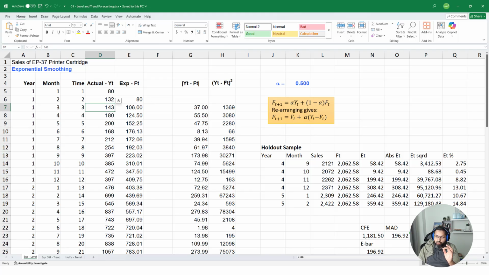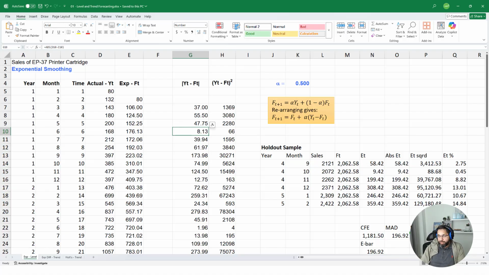It's always going to be the true value minus the forecast. Y3 minus F3 will be the error here. Then Y4 minus F4 will be the error here. I am taking the absolute value. That's why all error values are positive. Otherwise, sometimes the error will be positive, sometimes negative. For example, look here, our forecast is too high, so Y6 minus F6 will be a negative number, but it's showing positive because I took the absolute value.